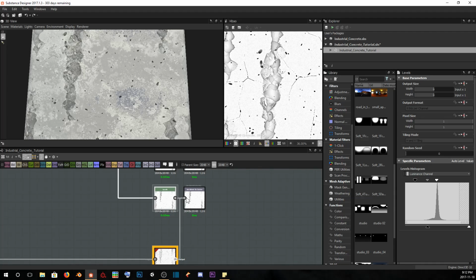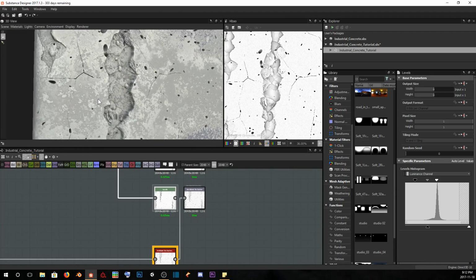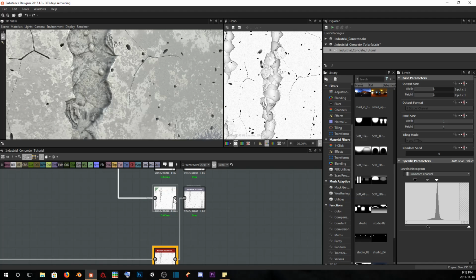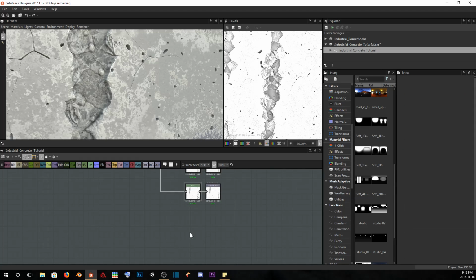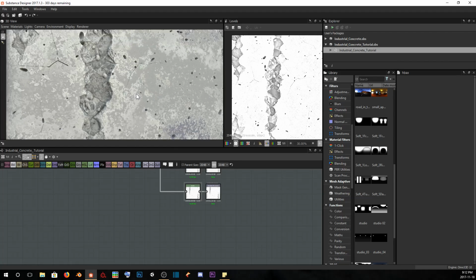And so now you can see that the difference is not too strong. And we can again play with the levels if we want our shadows to be a little bit darker versus a little bit lighter, and how much we want them to be affected overall. So I'm going to delete our ambient occlusion now, because we've substituted this guy in its place.